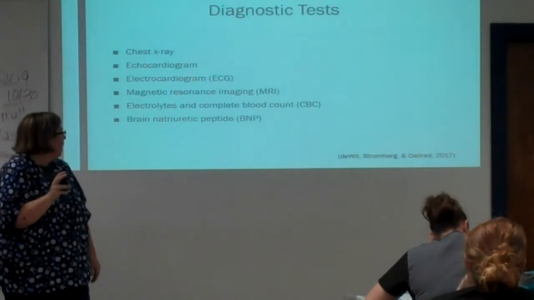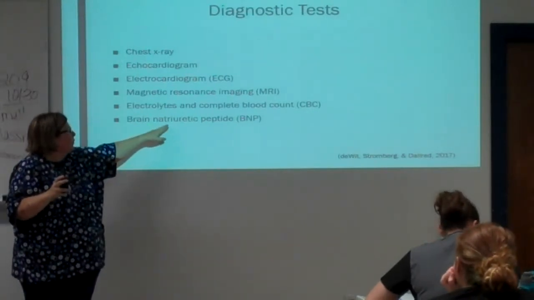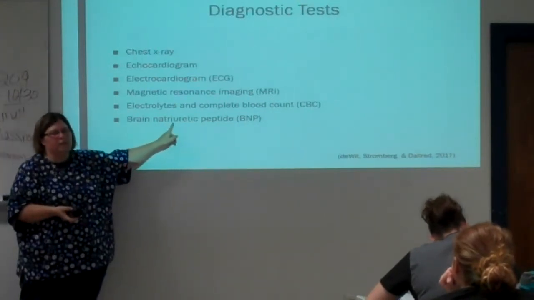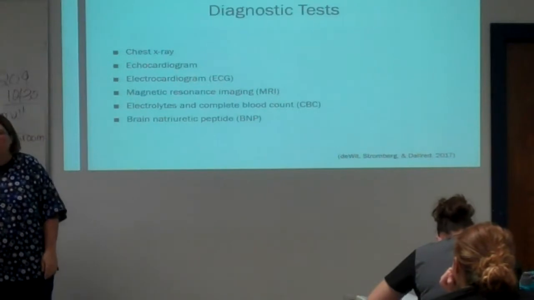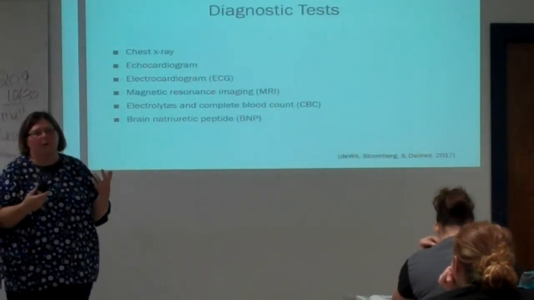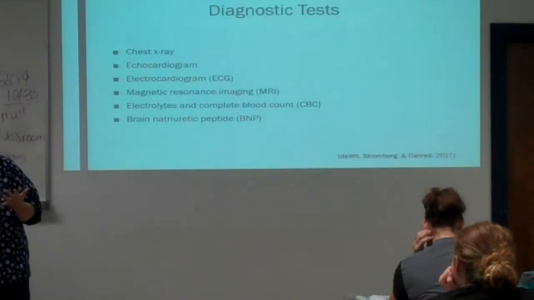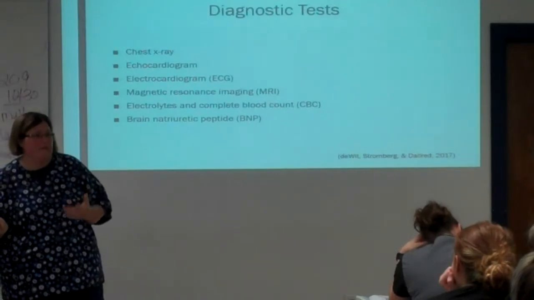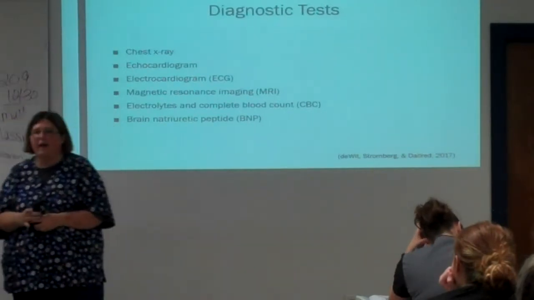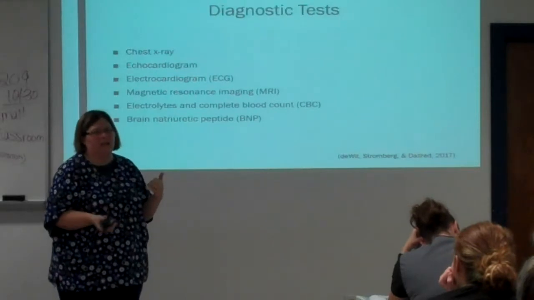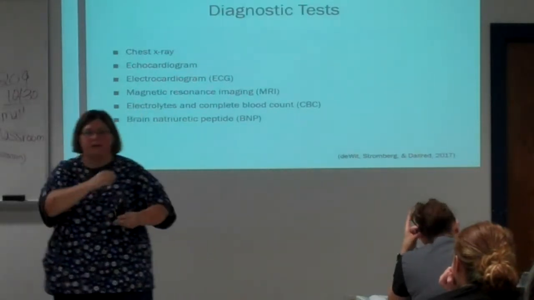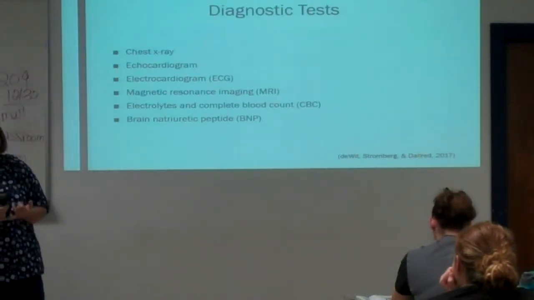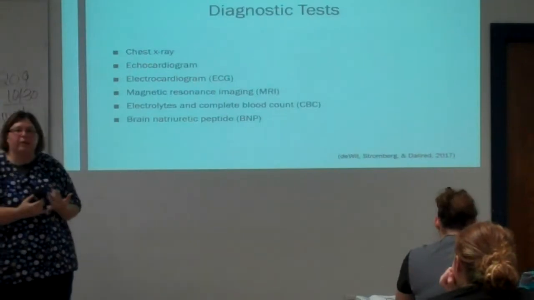And then your brain natriuretic peptide, BNP, is what a lot of times the physicians will use when they come in through the ED. This is an enzyme that's released in our body, and if it's greater than 500 picograms per liter, then it's considered heart failure. I've had patients whose BNP has been in the 2000s, so they are pretty well having issues with the failure. You also may get extra heart sounds like your S3 and your S4s.